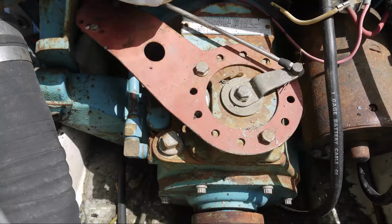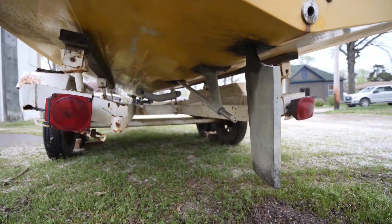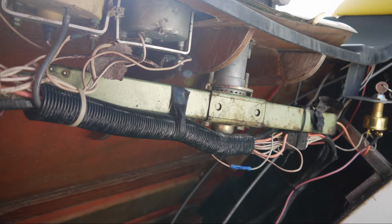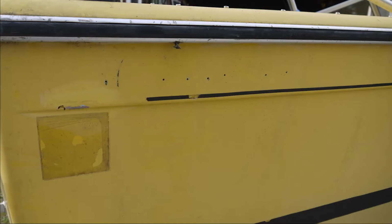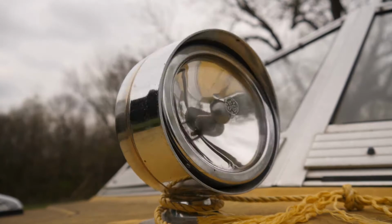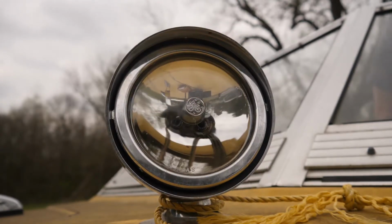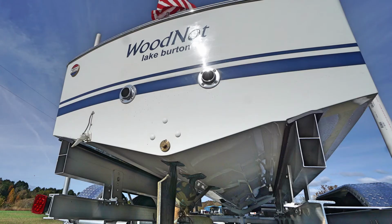Engine power goes into the Paragon P21R transmission, and Chris Craft in Florida says the boat came out with a 13 by 11 3-blade prop. The rudder is cable-driven and turns quite hard. The questionable items are a missing nameplate aft on the starboard side and the presence of a remote-controlled spotlight that tilts and rotates, but I can't find a place or way the control knob was fastened. Maybe you can tell me if the boat came with this light or if it's been added on.